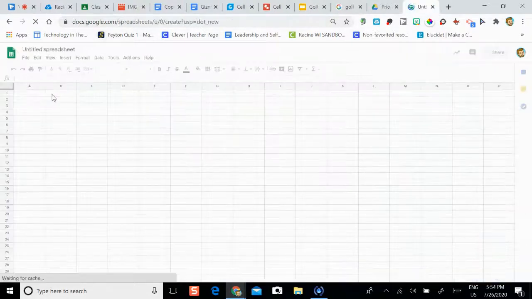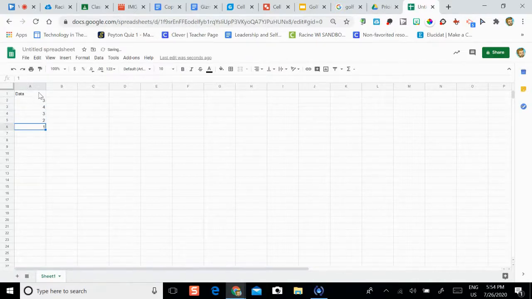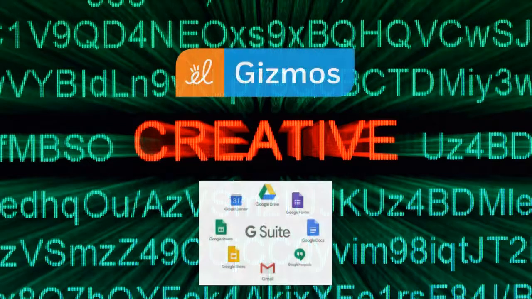Finally, if you're someone who wants your students to be more comfortable with the program Google Sheets, they could use Google Sheets to enter the data that they found in the simulation they were working with. So this is the time reaction data. If they highlight that data, they could find different statistics in the lower corner of Google Sheets. So based off that simulation, Sheets could be a valuable program. Really, this all revolves around creativity and what you think might be the best learning tool for your students.